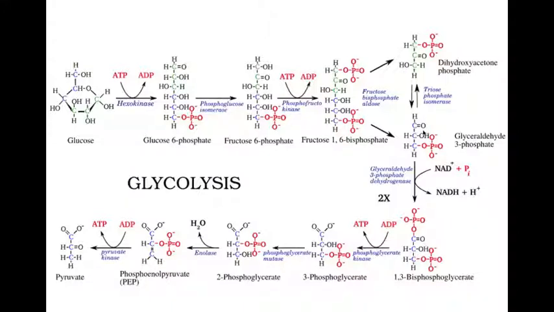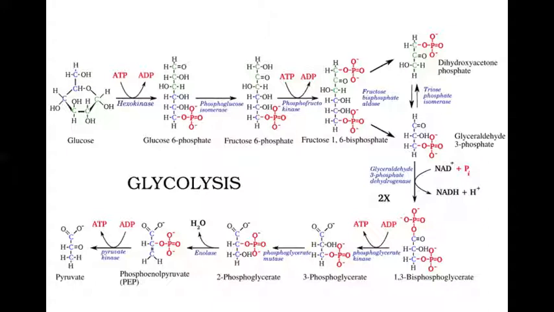Two electrons from this went into the NADH. And secondly, a phosphate went on to the other end of this. So this molecule is short 2 electrons, but it's got phosphates on either end. And so the way this whole system has evolved is we put these phosphates on here to make it more reactive, but we don't want to waste them.